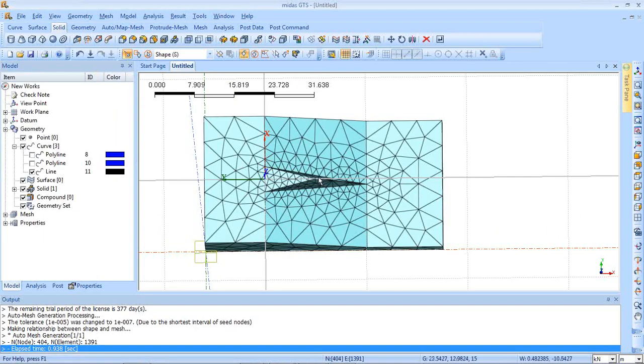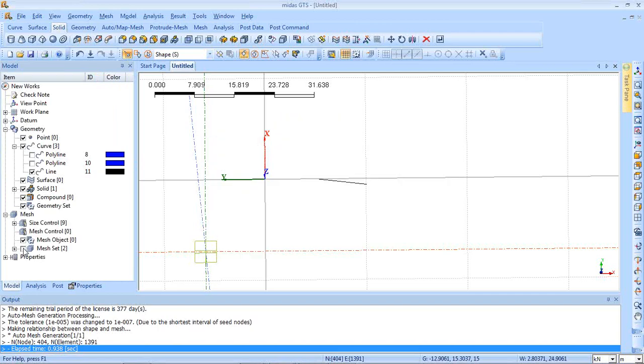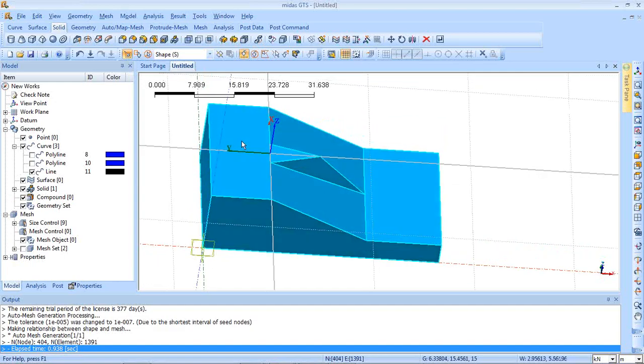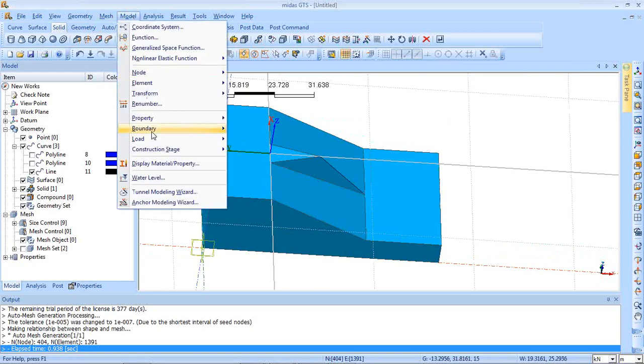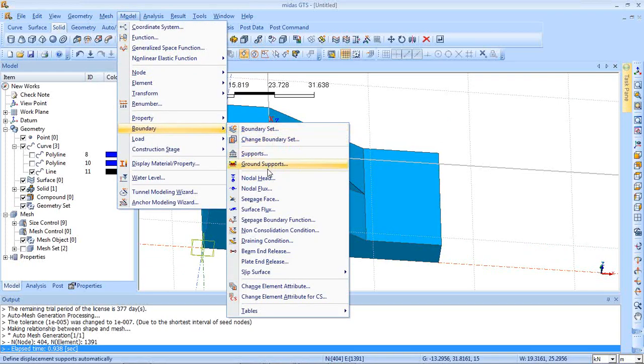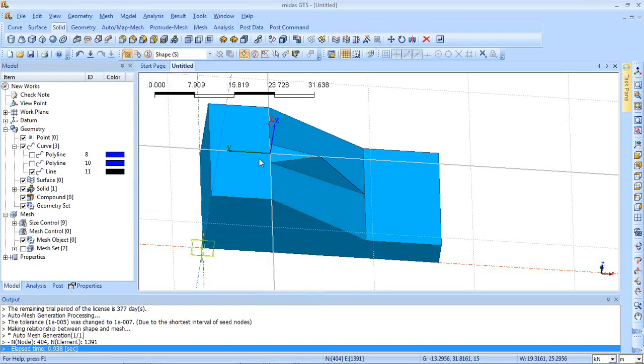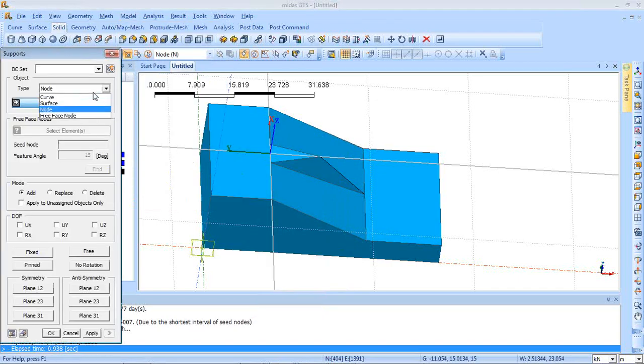So having defined the mesh set, now we will go to the next part, which is defining the boundary condition. So to make it easy, let's just uncheck the mesh set and just turn on the solid part. For defining the boundary condition, go to model, boundary, and you can select supports, surface.